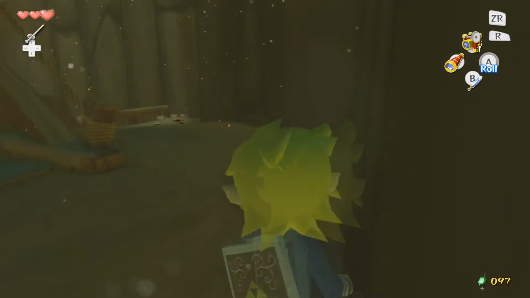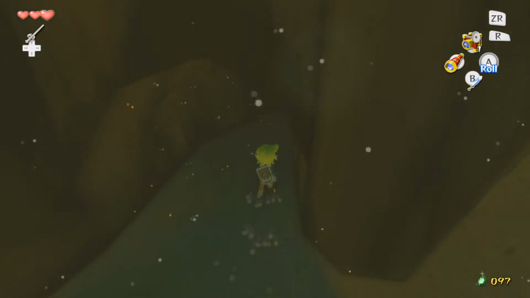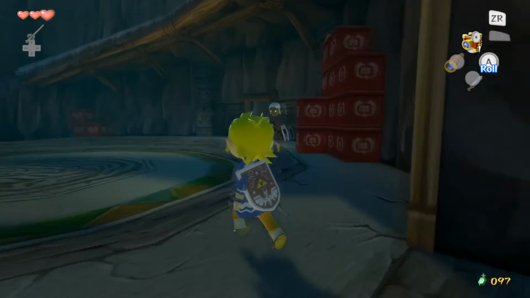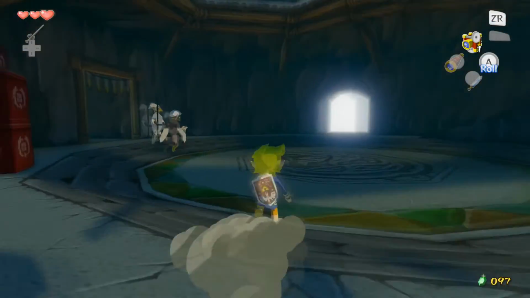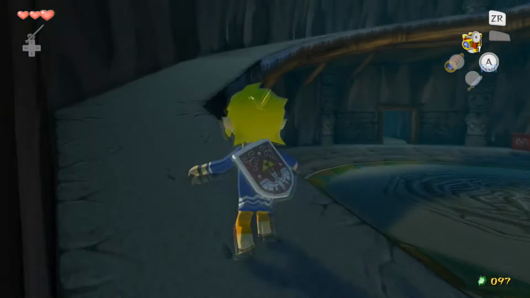Seems I've gone into every room except the one where I need to go. Just keep trying. What about this room back here? Actually, I've already went here. That's where the prince is. And that's to the outside. So I guess it has to be upstairs.